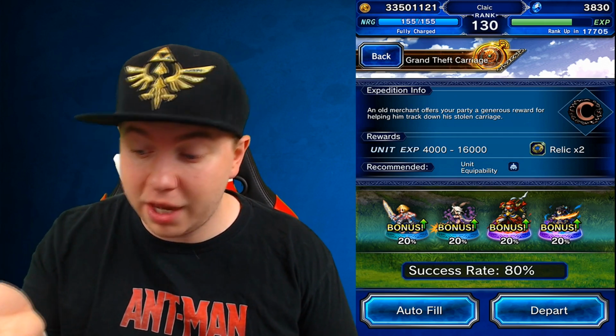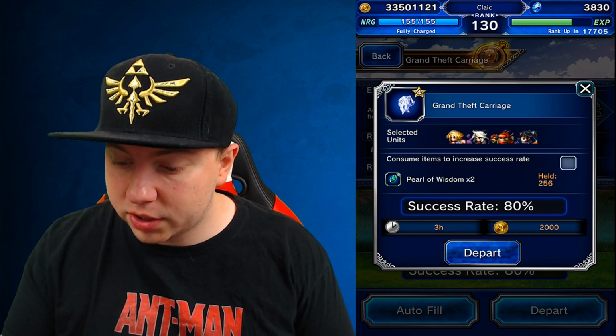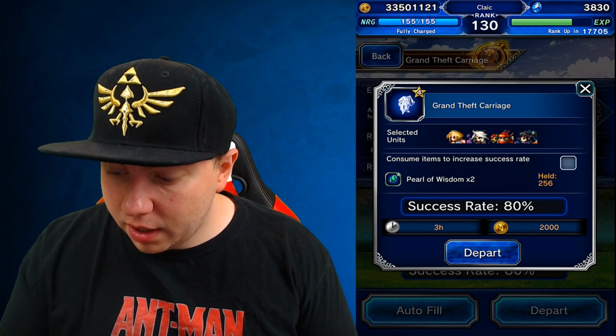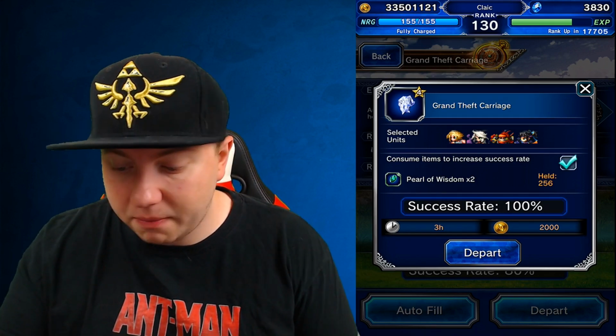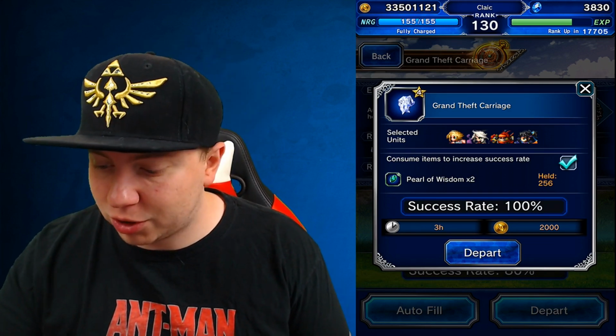Unsure, but I can only get up to an 80% here. But we're going to go and try it. We're going to see what we can get here. It only takes 3 hours. Two Pearls of Wisdom to make it increase to 100%. I'll do that. Pearls of Wisdom aren't that rare. I have 256 of them, so I think I'm okay to use two. So we're going to go ahead and depart here.